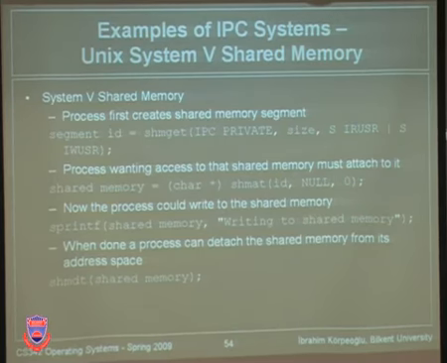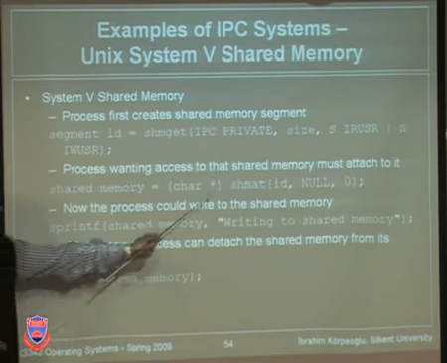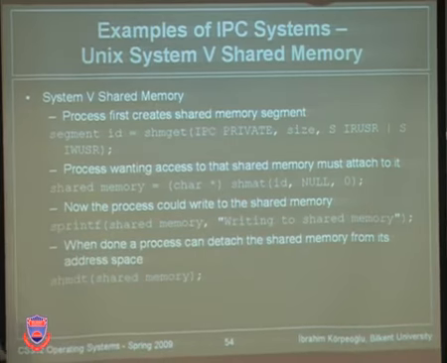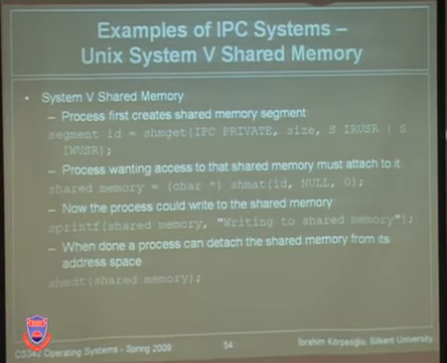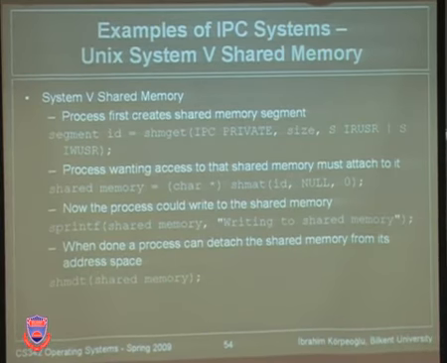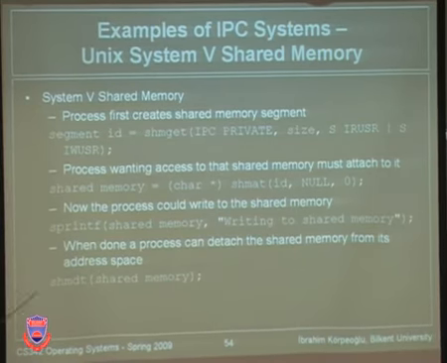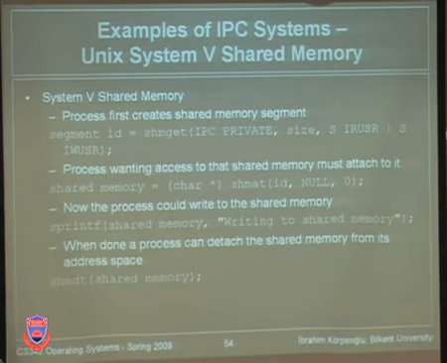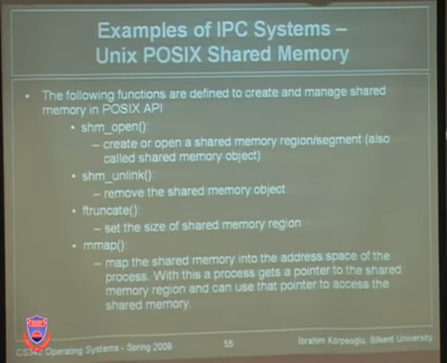Is it clear? There may be, for example, 10 processes that issue that call and have a pointer in their address space, which can then be used to access the shared memory. Of course, you store that pointer in one of your global variables, and then you use that pointer variable to access the shared memory. So this is what we can do in the System5 Shared Memory API.